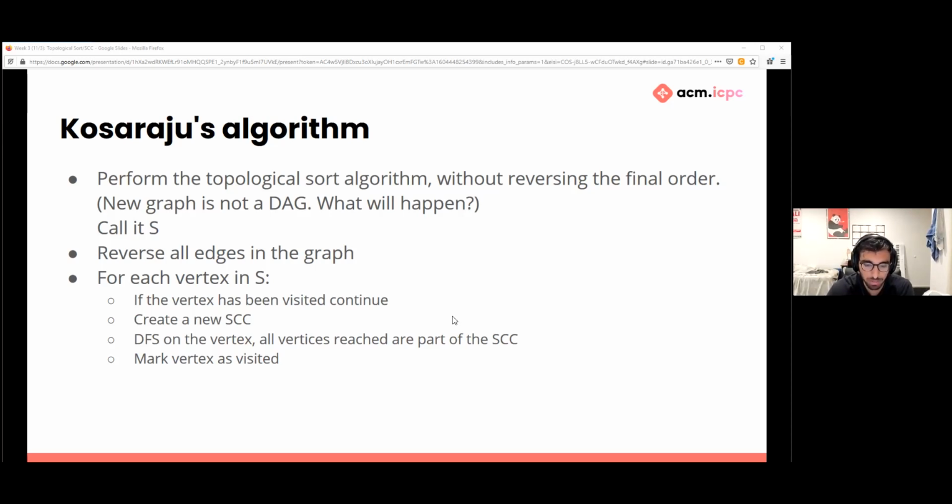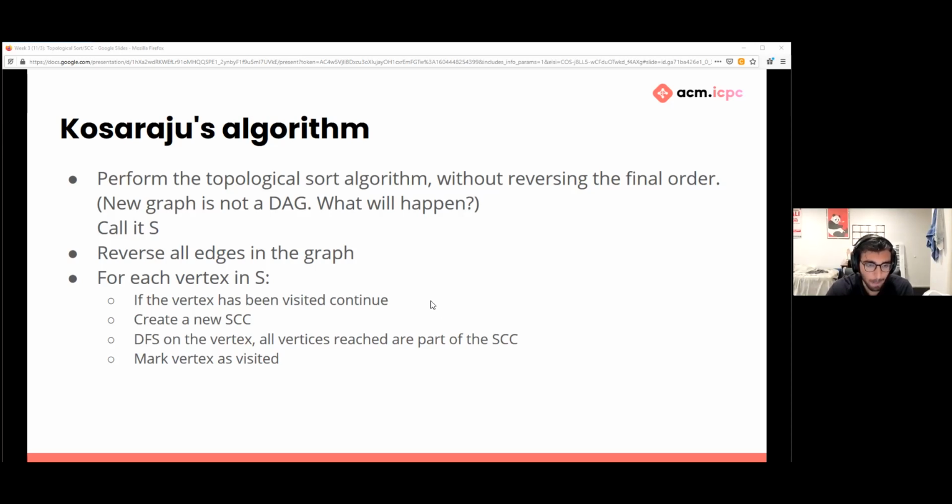The strongly connected component graph, if you recall, was the graph where we took all the strongly connected components, made them each a node, and made edges between the ones that can be reached from the other. So if you look at that graph, it tells you that the vertex that finishes first must be at the end of the order.